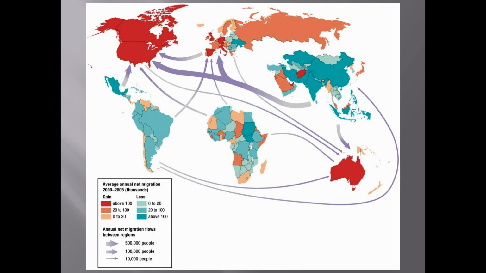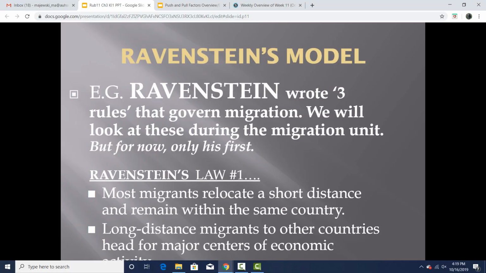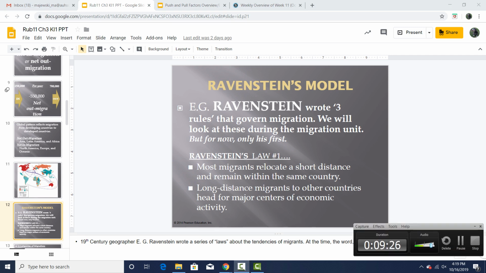Distance decay, they're right next to one another. Do you notice how that's the case with all of these countries and regions? Latin America, where do they end up? North America. Distance decay, right, the shortest distance. Africa, Europe, right? Southeast Asia, Oceania. That's not a shock. That's not a mistake. People tend to go shorter distances, and they go to the most developed area that's accessible to them. All right. Meanwhile, take a look at Africa. You'll notice no arrows pointing in, right? All of them are pointing out, which again is a general sign to us that Africa is more net out than net in. All right. Well, that's going to take us right there to our first.